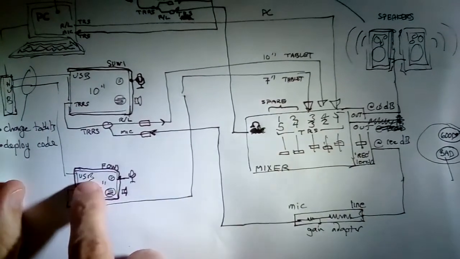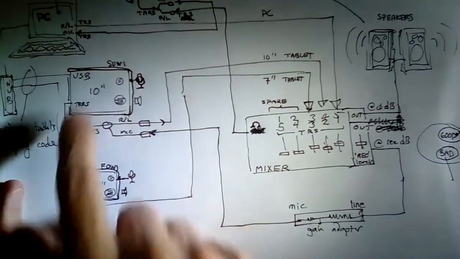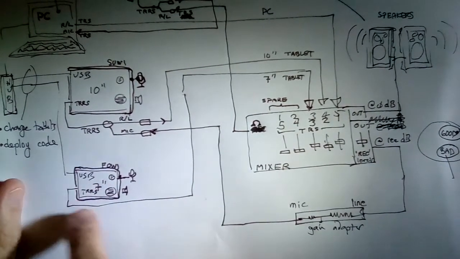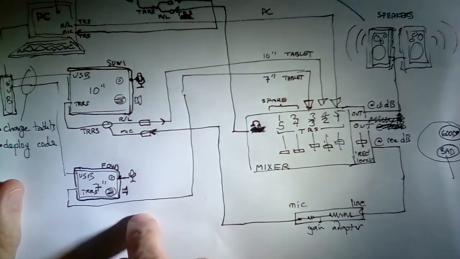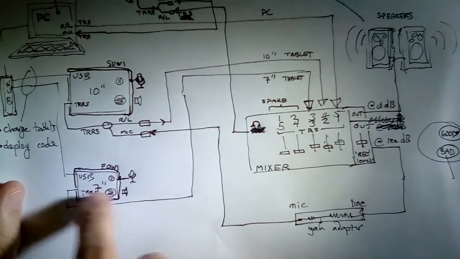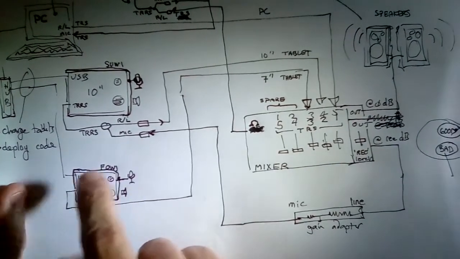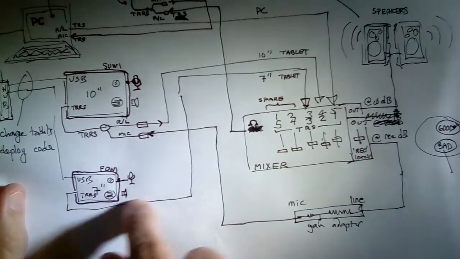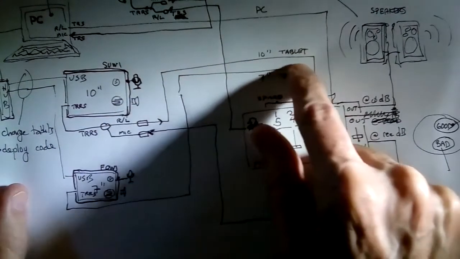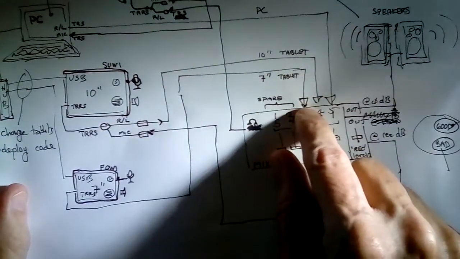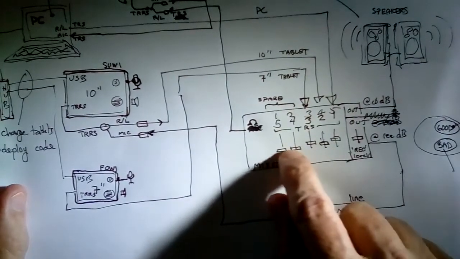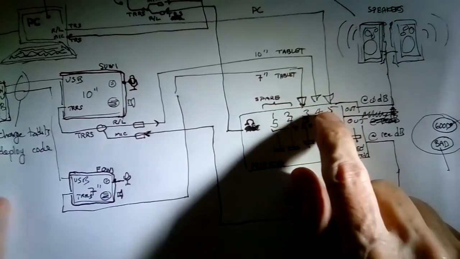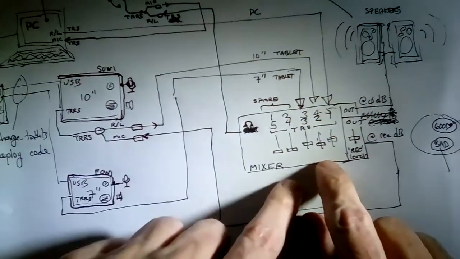And then sometimes I have a second tablet, often a 7-inch tablet versus a 10-inch tablet, for performance checking. Its audio out, I could put through another splitter so that it could have a separate microphone input, but I don't. So it effectively doesn't get a microphone input. It'll use the microphone that's built into the tablet itself. So this TRS output using just the left and right audio ends up being channel 3 of my mixer. So basically, with these five mixer knobs, I can mix together my computer, the first tablet, and second tablet in any combination.